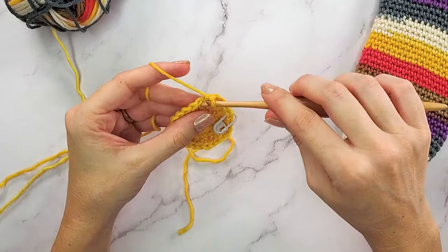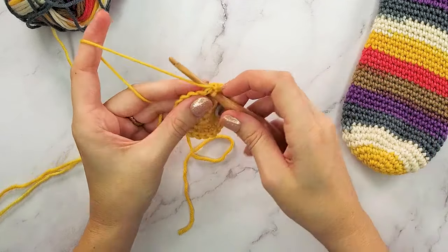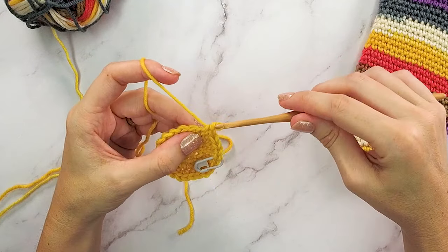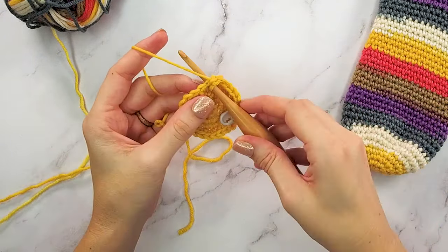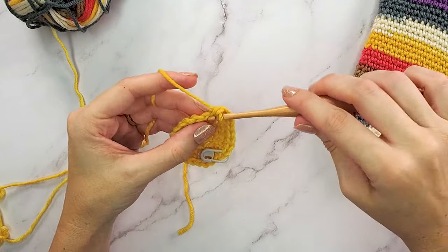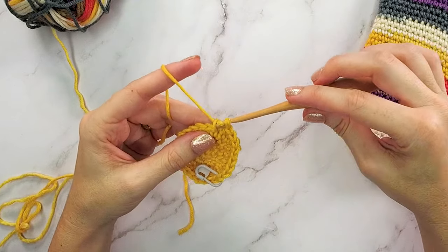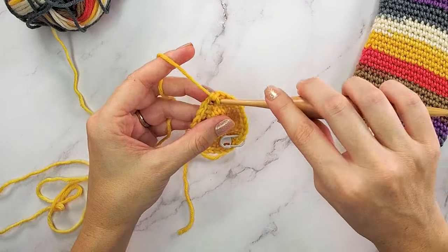So for round five, you'll want to two single crochet into the next stitch. And then single crochet into the next three stitches. Repeat that around, and at the end of round five, we will have 30 stitches.